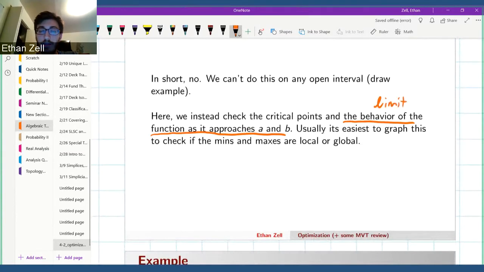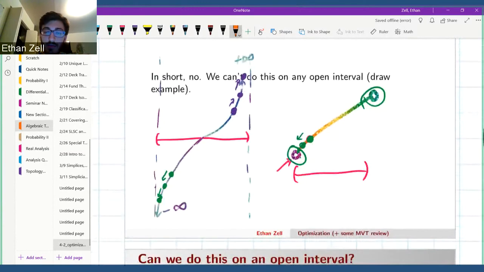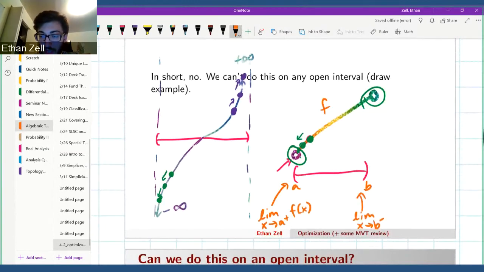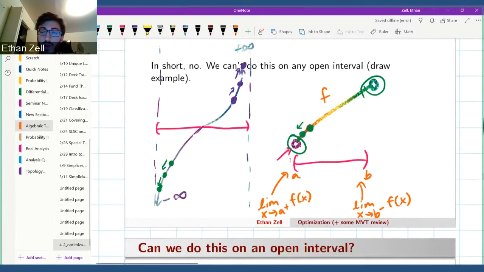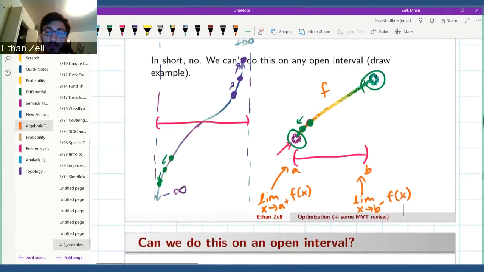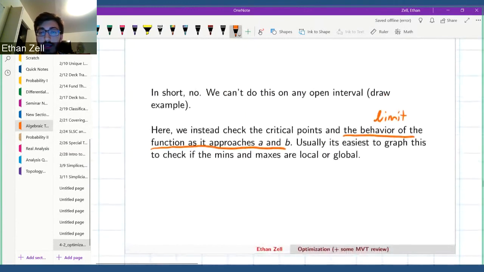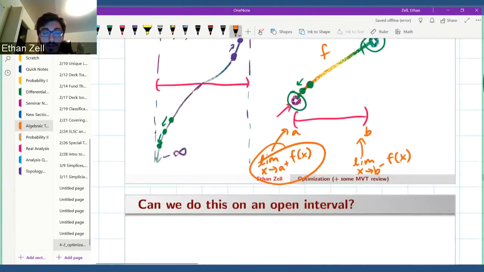Okay. So over here, in this straight line example over here, if this is a and this is b, and call this function f, you'd be looking at the limit as x goes to a from the right of f of x, and here you would want to know the limit as x goes to b from the left of f of x. Okay? So you'd want to know those 2 limits, and then if you determine that this guy is lower than all the other ones, then the main difference in step 4 is that you know you don't have a global max. So I'll write that down.